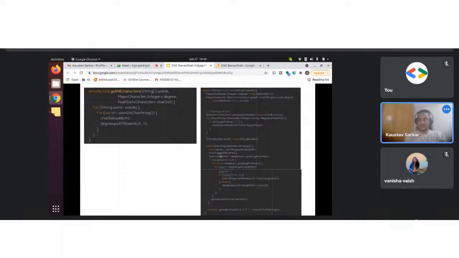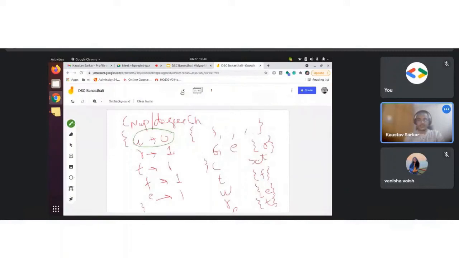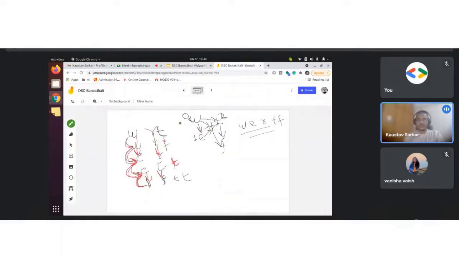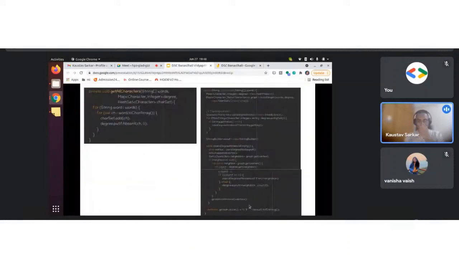We get our vertex, we append that to our result. Now we get the set of neighbors, right? If the neighbors is null, let's say if there are no neighbors, we just remove that from the graph, right? Like we did while we were doing it here.